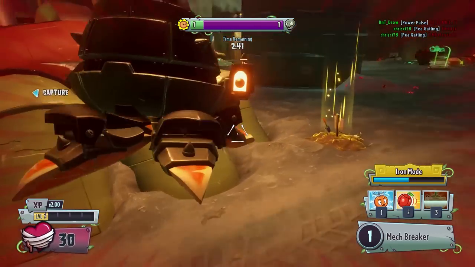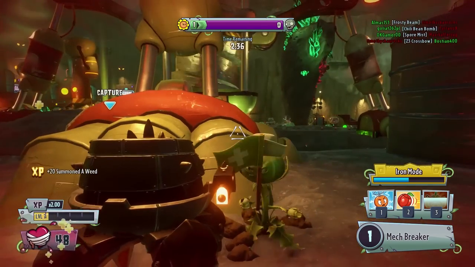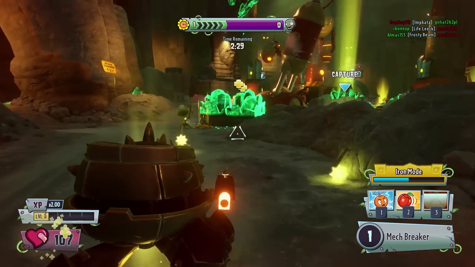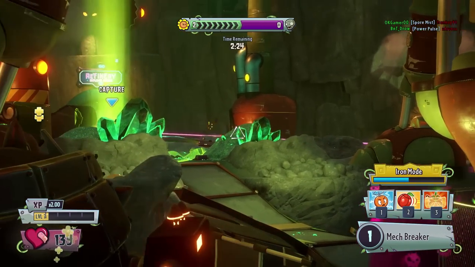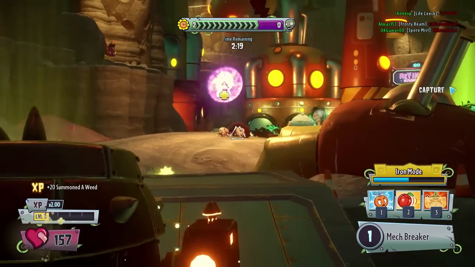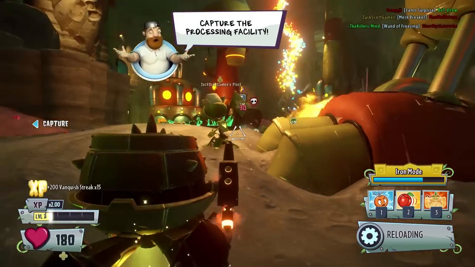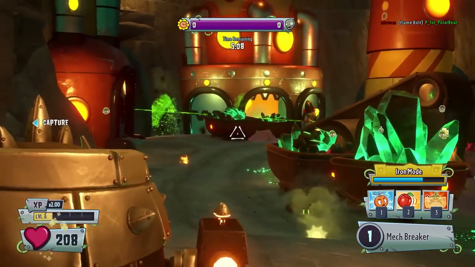Alright, I'm gonna go back here and summon a heal weed to heal me a little bit. No, no, come on, heal me. I'm the guy who summoned you. Where are you going with this? Come on, man. Summon another one. Keep me nice and healthy, my friends. Boom, vanquish streak times 15. This is great.